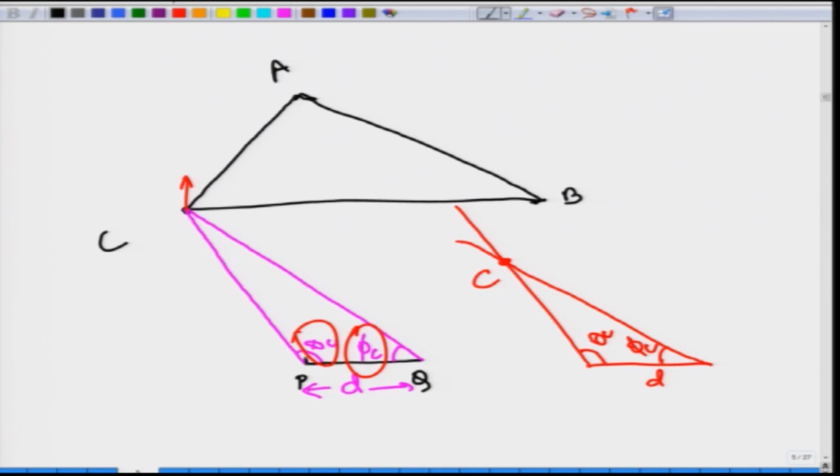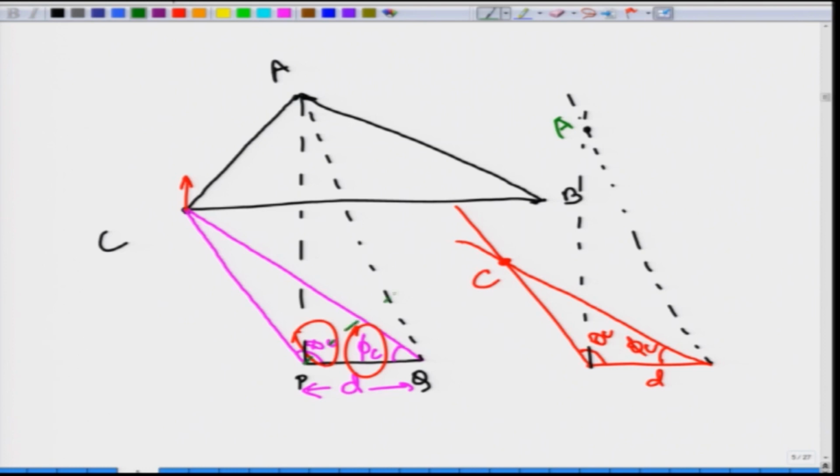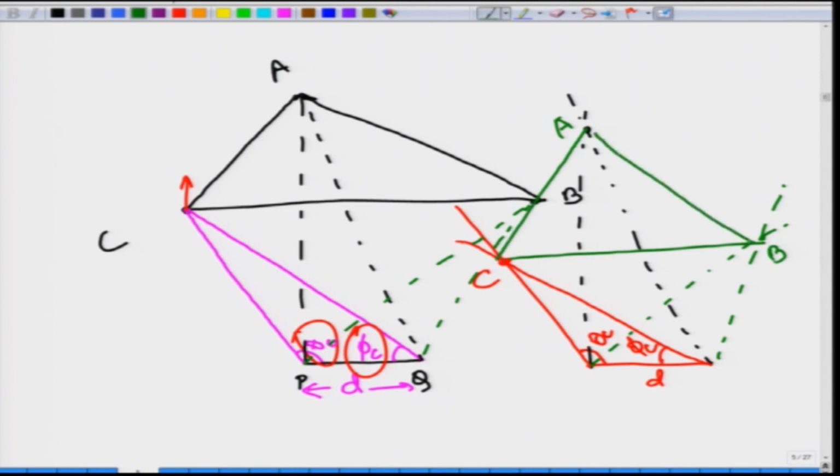So, in this case your A is roughly at 90 degrees from the P, and it is at this angle from this. So, now you have this location of A, and similarly you will measure angle here and this angle, and then you have this location B, and then you join all these three with straight lines and you have a representation of the field on a piece of paper.